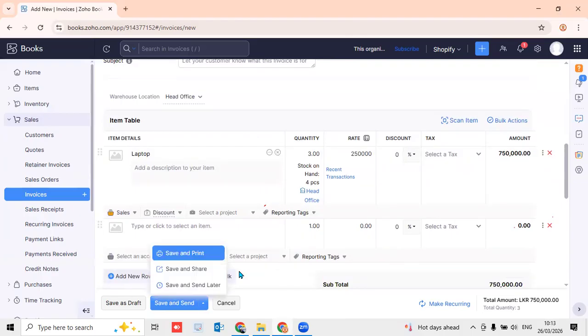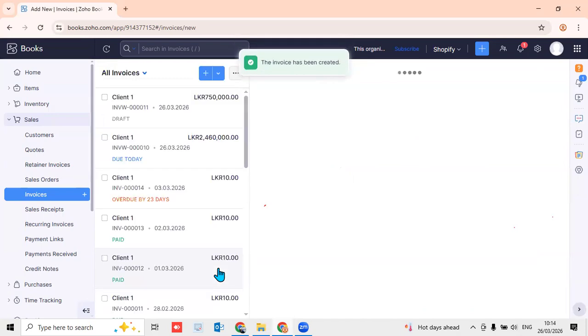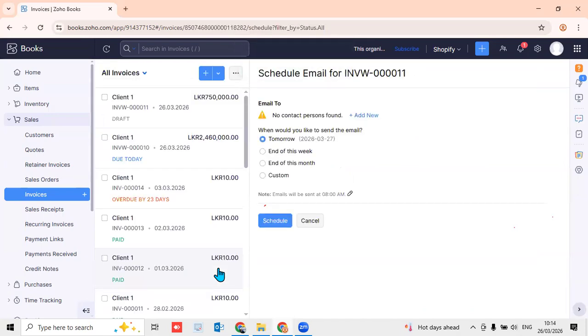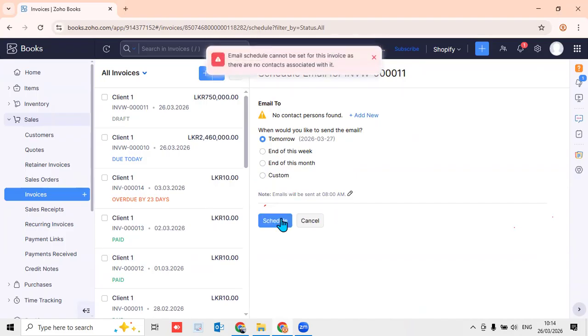Okay. If you want, you can save and print, save and share, or save and send later. Right? You can schedule this tomorrow, end of this week, end of this month, like that.